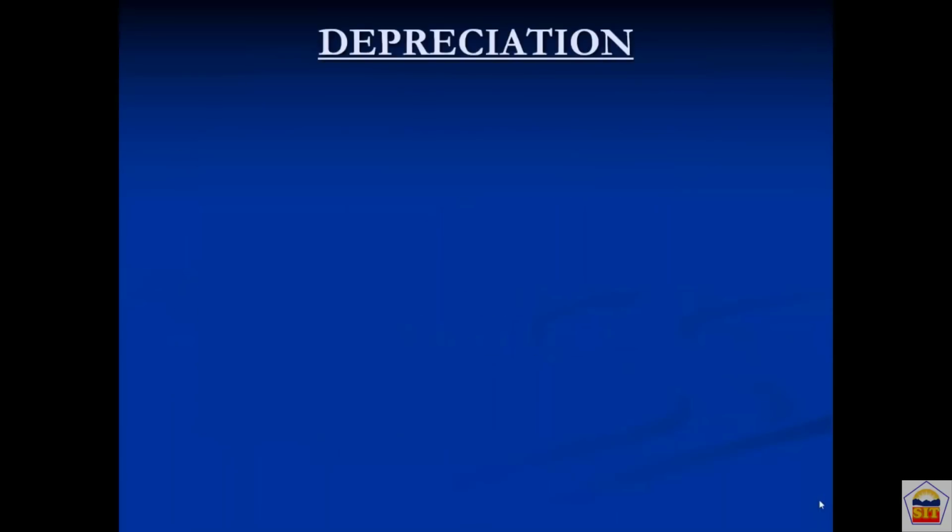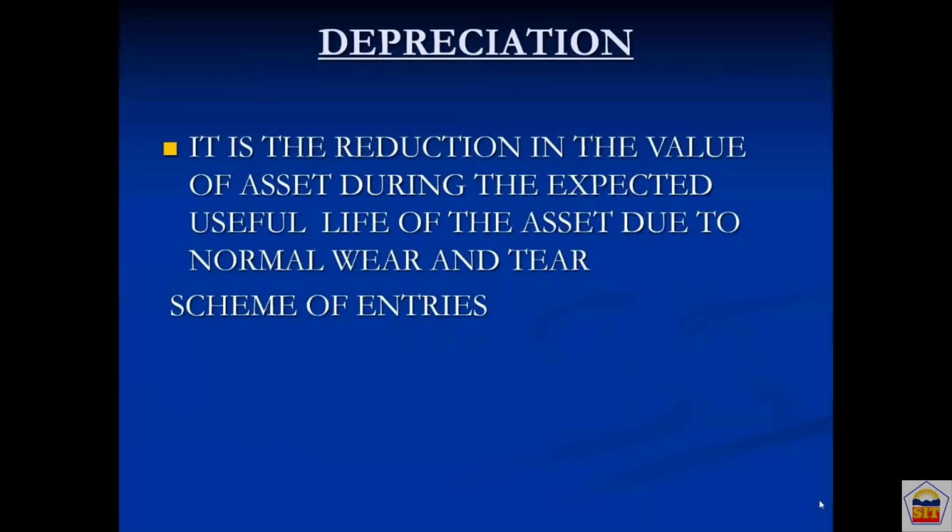Then it says, what do you mean by depreciation? Depreciation is the value reduction in any of your assets during the normal phase of its life due to normal wear and tear. It is a kind of expense we will be debiting to the P&L account. We also have ordinary depreciation, which we treat as an expense, and the accumulated depreciation, which we treat as a liability and put on the liability side in the balance sheet.